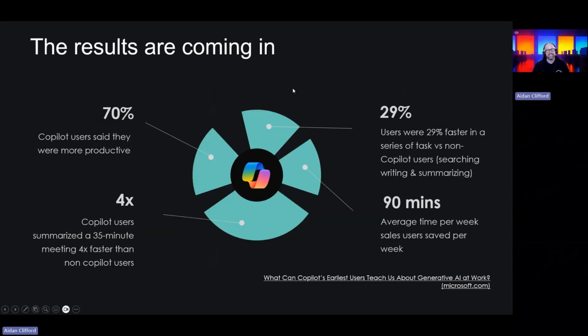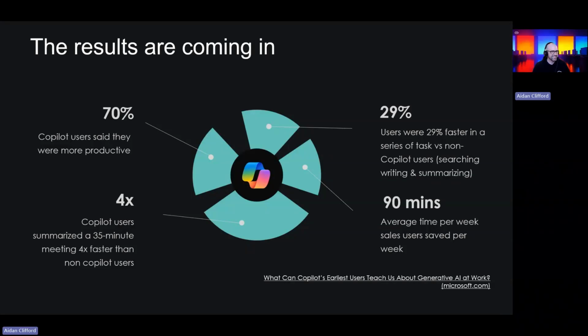And what's the benefit? We've seen the results are starting to come in. So Microsoft has done a lot of research into the initial stages of Copilot rollouts, and the stats they're seeing are pretty awesome. So the vast majority, 70% of people who are utilizing Copilot said that they are feeling more productive. A great qualitative statistic, just showing that people who feel more productive, chances are they are more productive. They're enjoying their work a bit more. So great to see that that 70% figure is the majority of the users, although we do want to grow that over time, which I'm sure will come as people get more used to the technology.